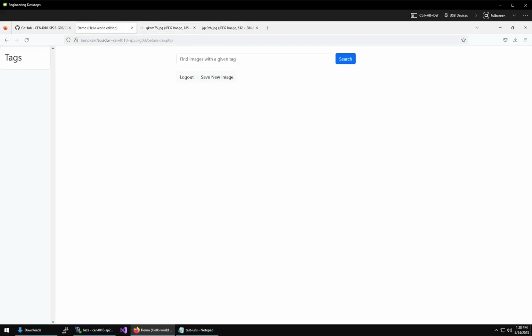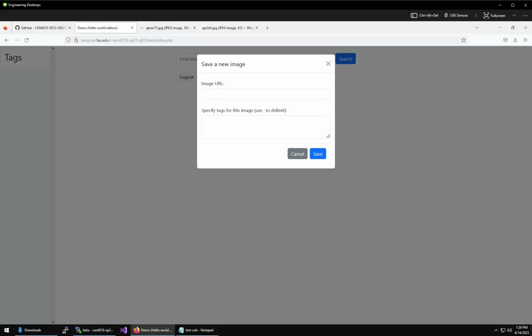I'll be going through the actual process of taking the URL to use as our identification for the image, as well as typing in the tags that we'll use to associate with that image so that we can get back to them easier later. So we'll go here to save new image, image URL.